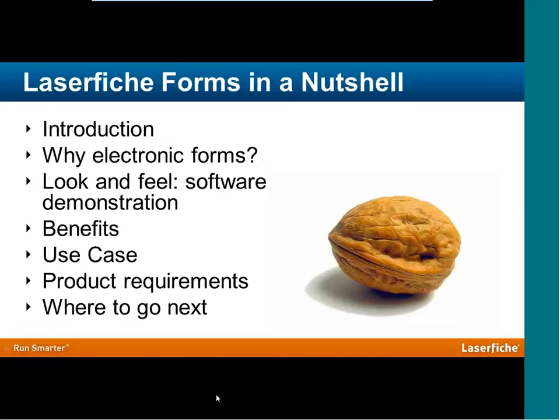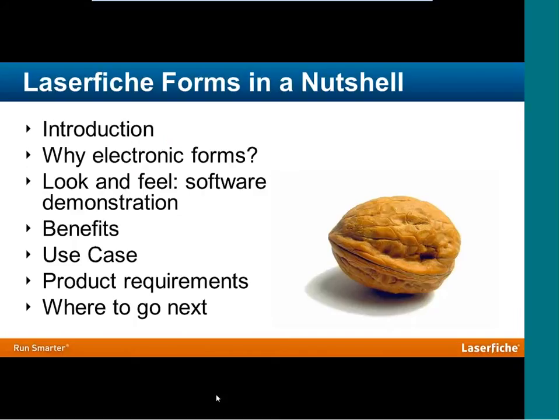What will we be covering today? So today's class will be Laserfiche Forms in a nutshell. I'm going to be giving you that broad or general overview of the Laserfiche Forms module. And I use the word module because this is an add-on. So if you already have the Laserfiche core system, then you would buy Laserfiche Forms as an additional add-on to that system. If you don't have Laserfiche at all, you would first buy the core system and then get Laserfiche Forms.